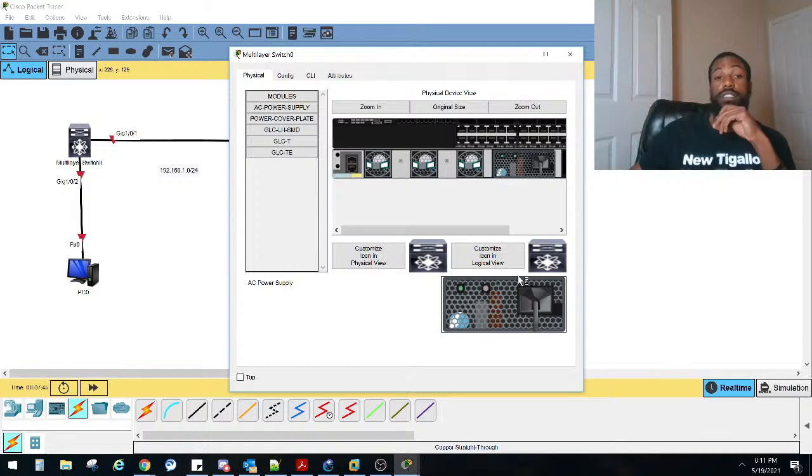What are you guys using? EVE-NG, Packet Tracer, GNS3. I think for the next lab, I'm going to try to do GNS3. I'm going to fumble my way through it. Like I said, I'm not too familiar with 802.1X. I guess we could do it on Packet Tracer, but the book even said you can't do it on Packet Tracer. So there are some commands that you can't do. So I said, let me try to do it on GNS3. Well, guess what? I don't have the AAA server. I just imported it just before the stream, but not enough time to really teach you guys what I know. So we're going to have to do this together, man.